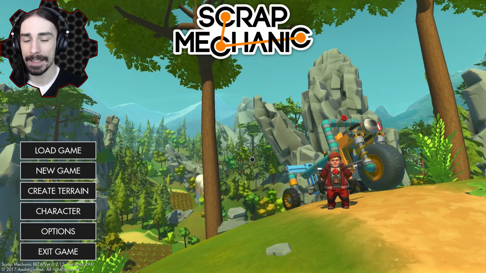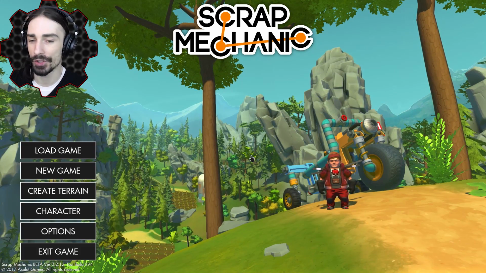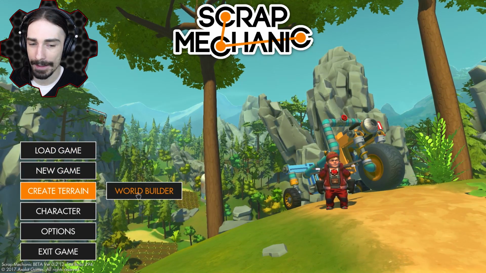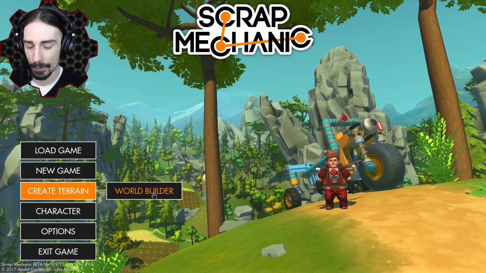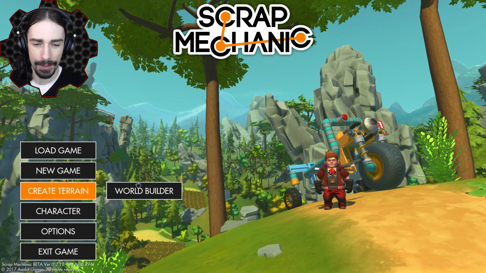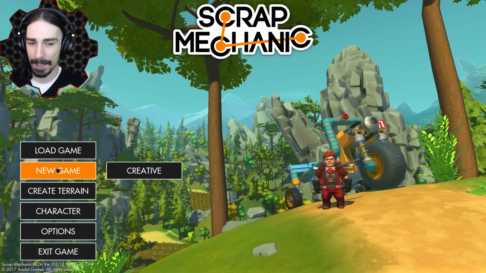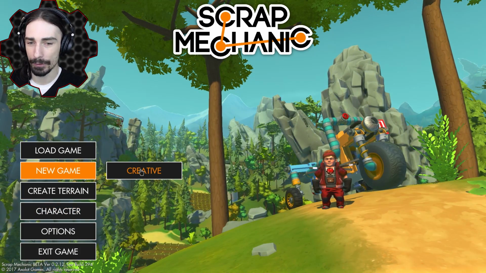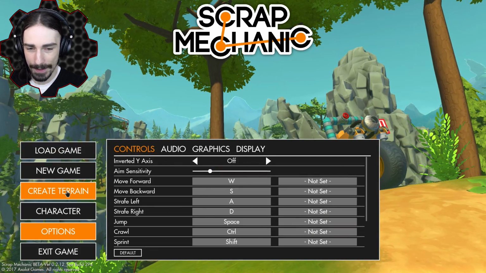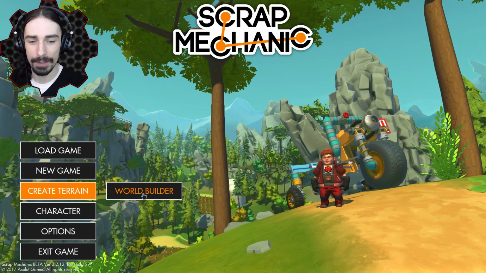All right, so this is currently in the test branch, which means you have to go to your game properties and opt into the beta to get access to it for now. Now, the first thing I notice is that the Create Terrain opens up a second set of menus, which gives us one option, which is the World Builder. So this makes me wonder, is there going to be other options here under Create Terrain other than the World Builder? Because why not just have this button automatically open the World Builder? Because we know that New Game is going to have another option called Survival instead of Creative. And of course, Load Game gives us a bunch of options. Options gives us some different menus. So the fact that this only has one option right now tells me that there might be more in the future. So let's go ahead and click on World Builder.